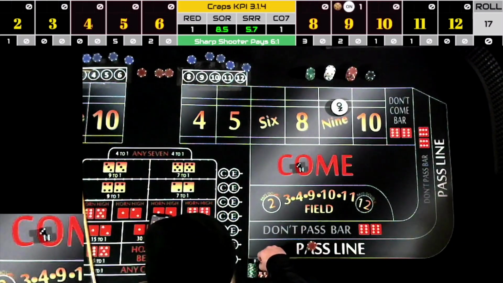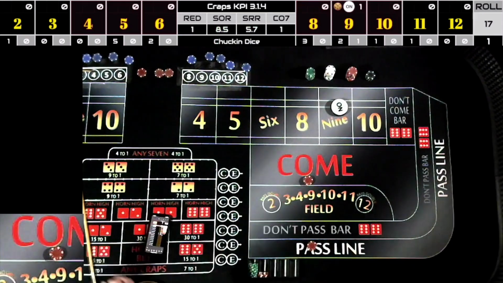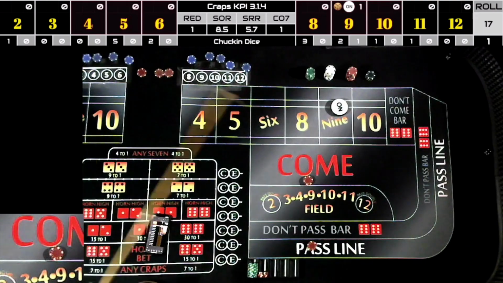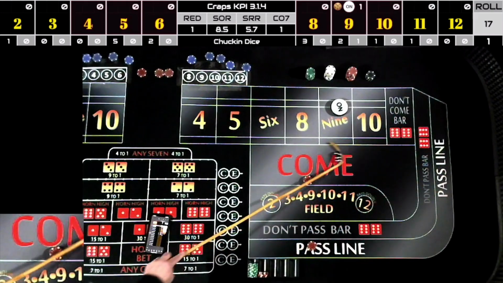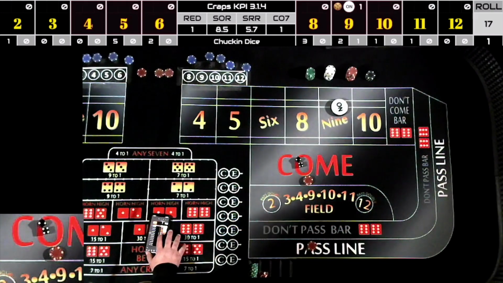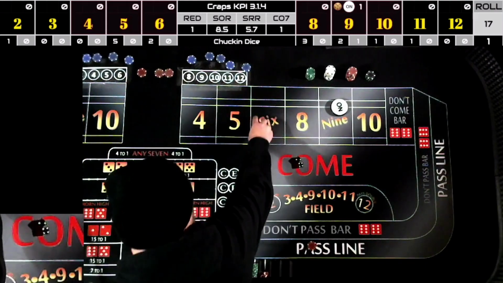Now we're back coming up. We're coming up with a $20 come bet. We got a $10 pass, now a $10 or a $20 come, and that is a 4, 2 lumber. 2x4, lumber number 6. All right. And this come is going to travel behind the 6.